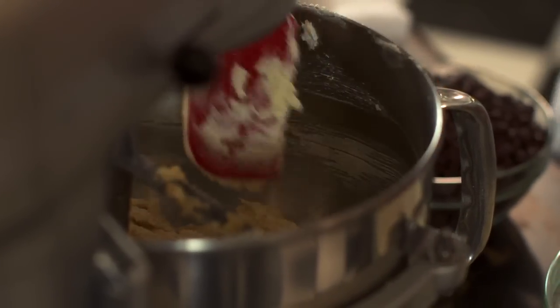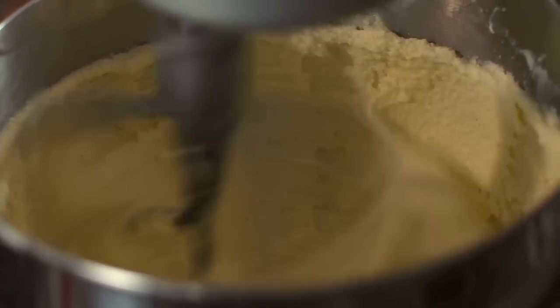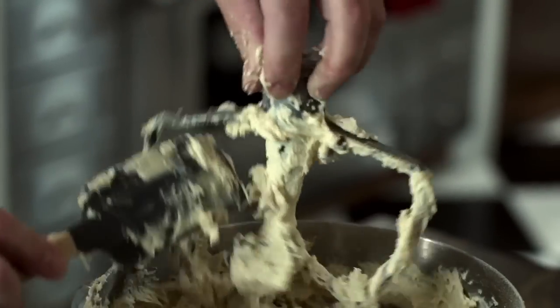You can see it's lighter in color. Increase the volume a little bit — we're whipping some air into it. There's a reason that we make a lot of chocolate chip cookies: they're pretty easy and they make people happy. Of course, the more that you scrape off the beater, the less that you get to eat ahead of time.